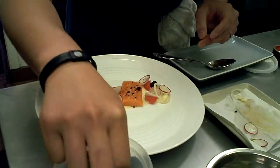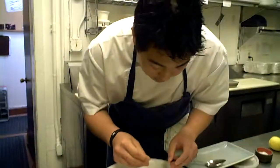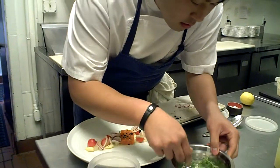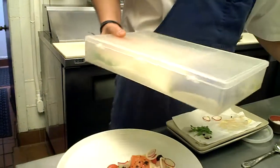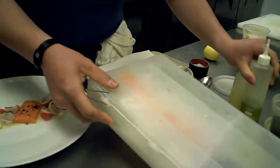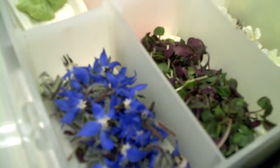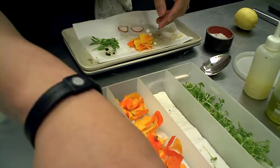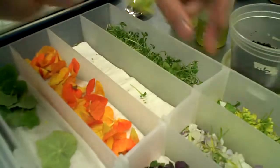How do you decide which ingredients go into your dishes? It's all seasonal. California — this is what's fun about cooking in San Francisco — we have by far the best ingredients. Cooking in New York too, I saw the real difference. We have a garnish box, and about 80% of the stuff that we garnish with, we forage — we go out in the wild, in the park. People say these are just flowers, but they make sense because they have really good flavor. These are actually radish flowers, so it makes sense for a radish dish to get radish flowers.